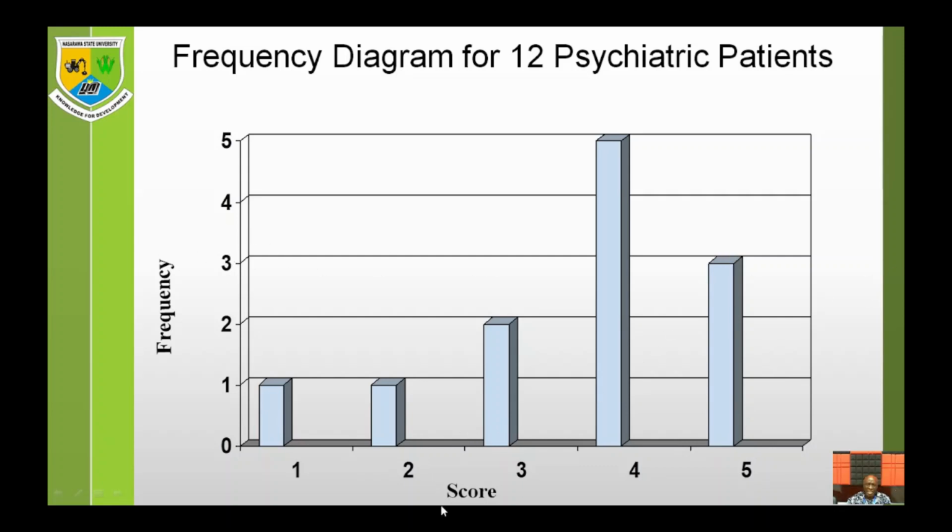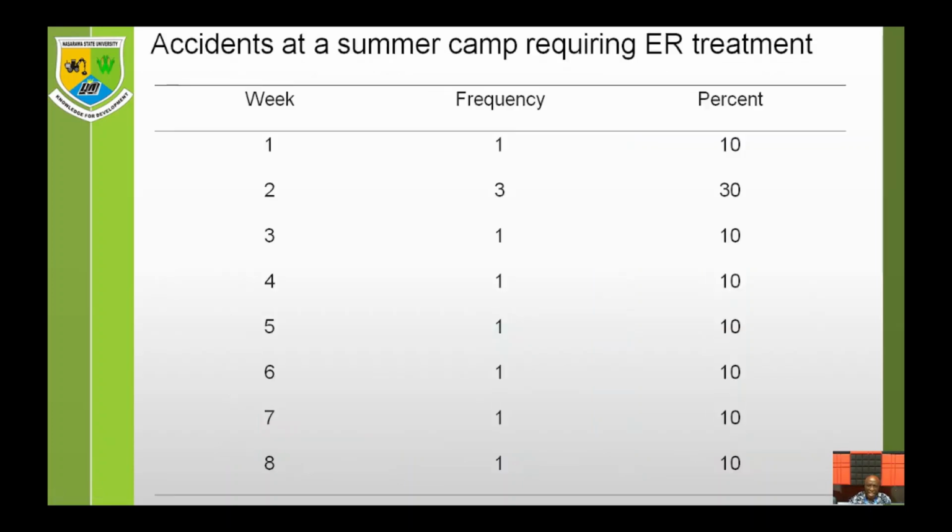So these are bar charts that have been created on the basis of frequencies. But we can come to the center of each of these bars and place a dot at the center of each one and join all of them with a line. And that will give us a line graph. So we can create a line graph from bar charts.